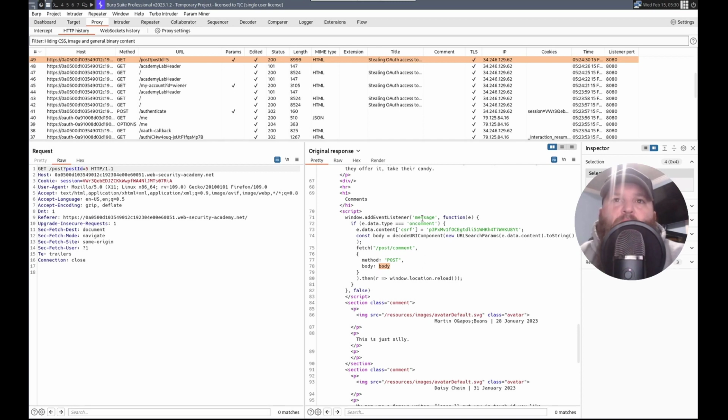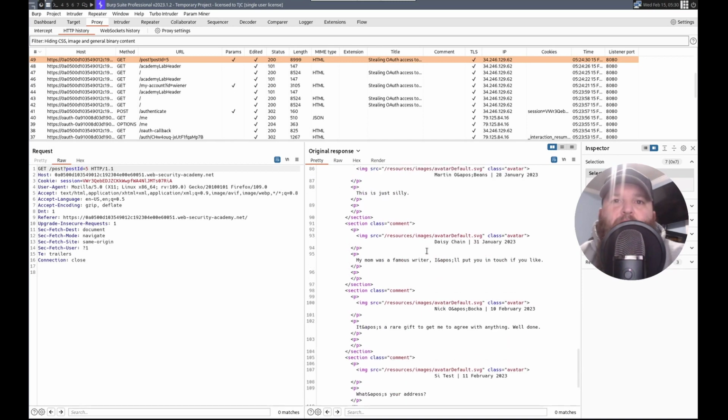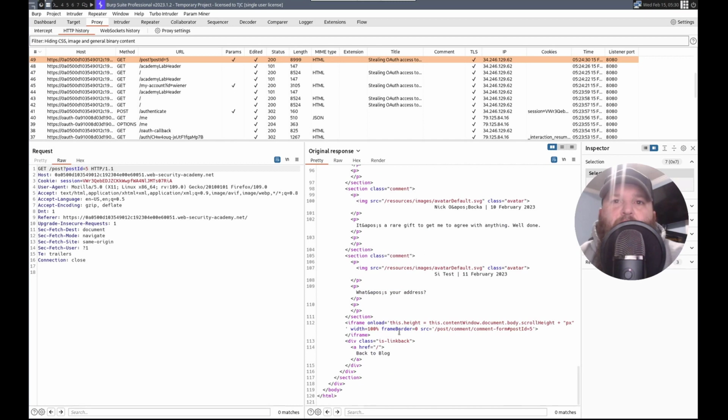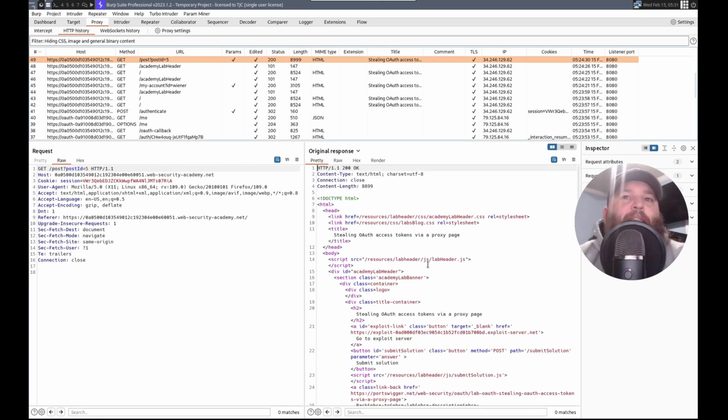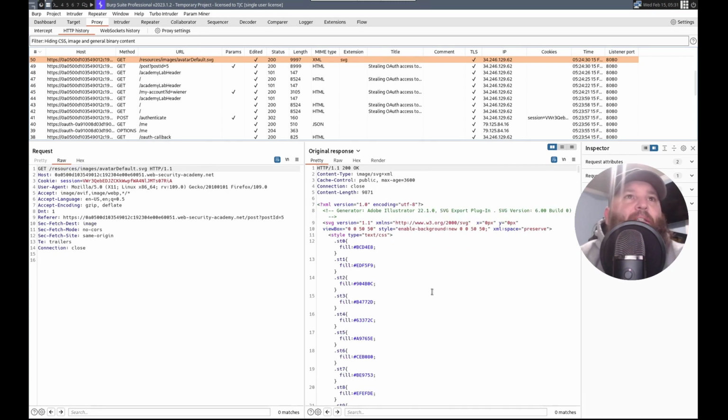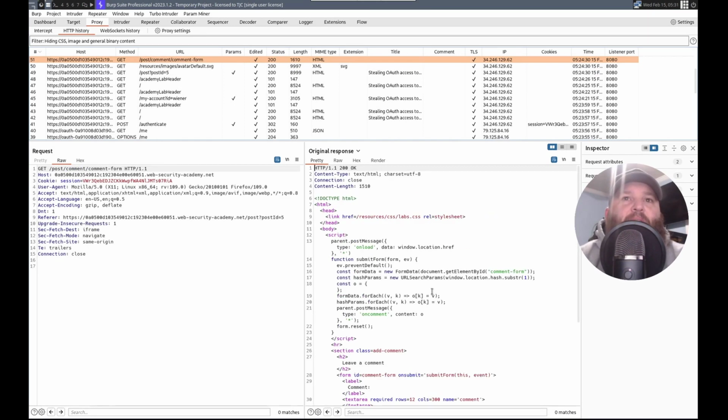This looks like how we're going to do it, which is tricky. Interesting. Okay, we'll come back to that because I really think that's it.